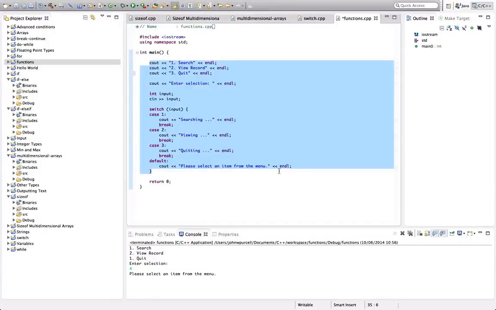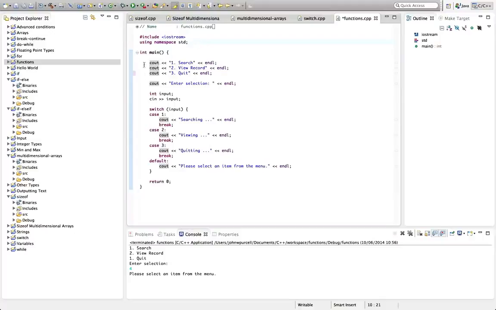But I just want you to be aware for the moment that what we're looking at here is not the final way of doing things. It's a step on the way to creating methods, and methods are functions that are part of a class, and we're going to see that later on. Nevertheless, it is still quite common to use some functions in a C++ program, even though a purist would say they should all belong to classes. But anyway, enough of that. Let's get on and take a look at how this works.